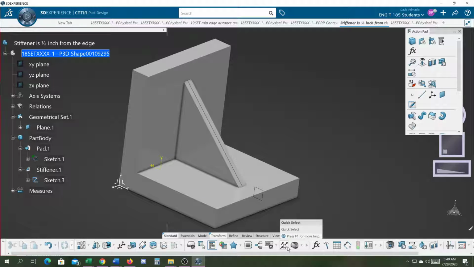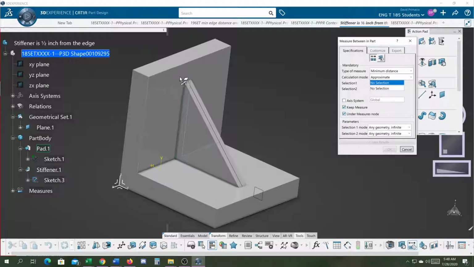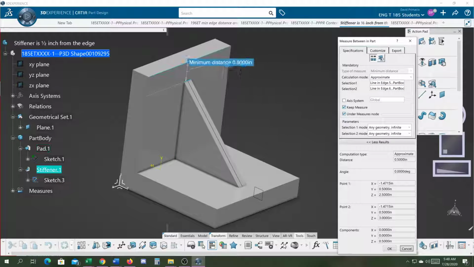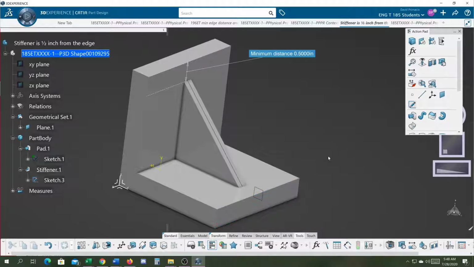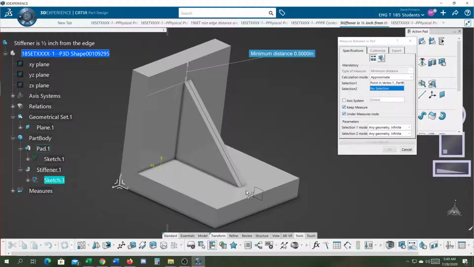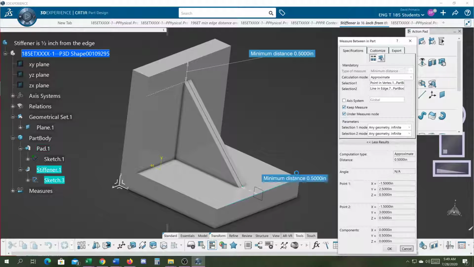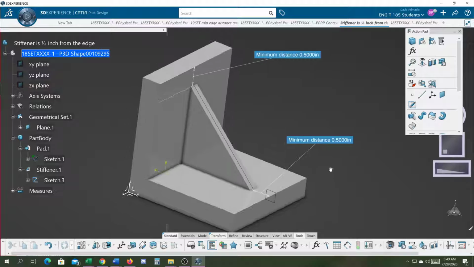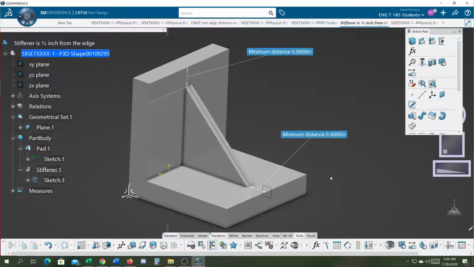And I'm going to measure this edge to this edge up here. It's a 1/2 inch. Perfect. Now I got a 1/2 inch on either side. That's what I'd want to call off on a drawing, maintain a 1/2 inch thickness.